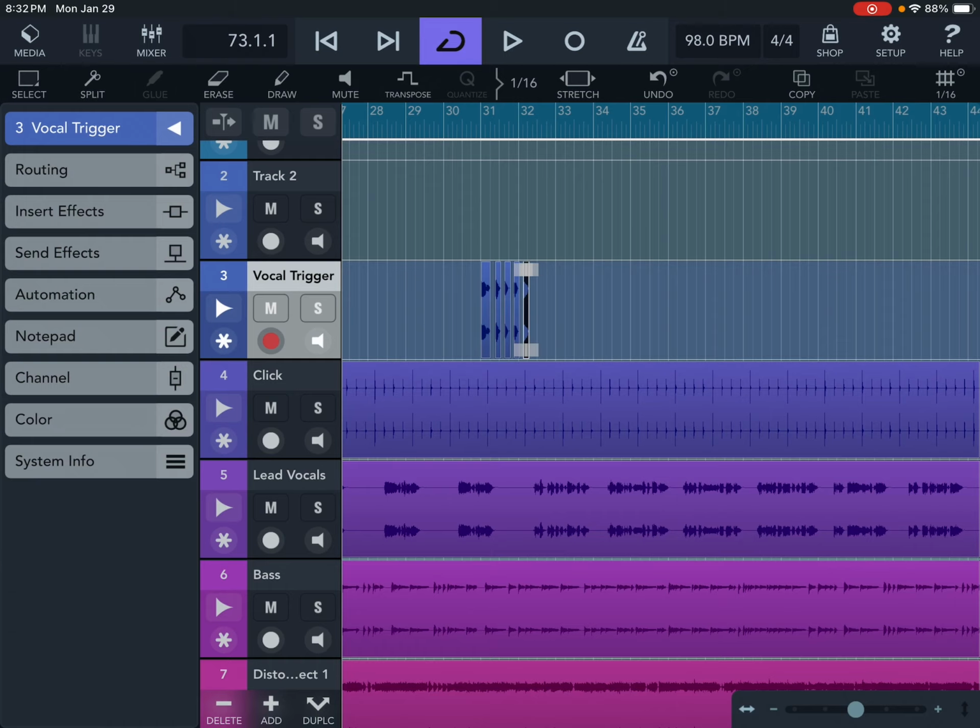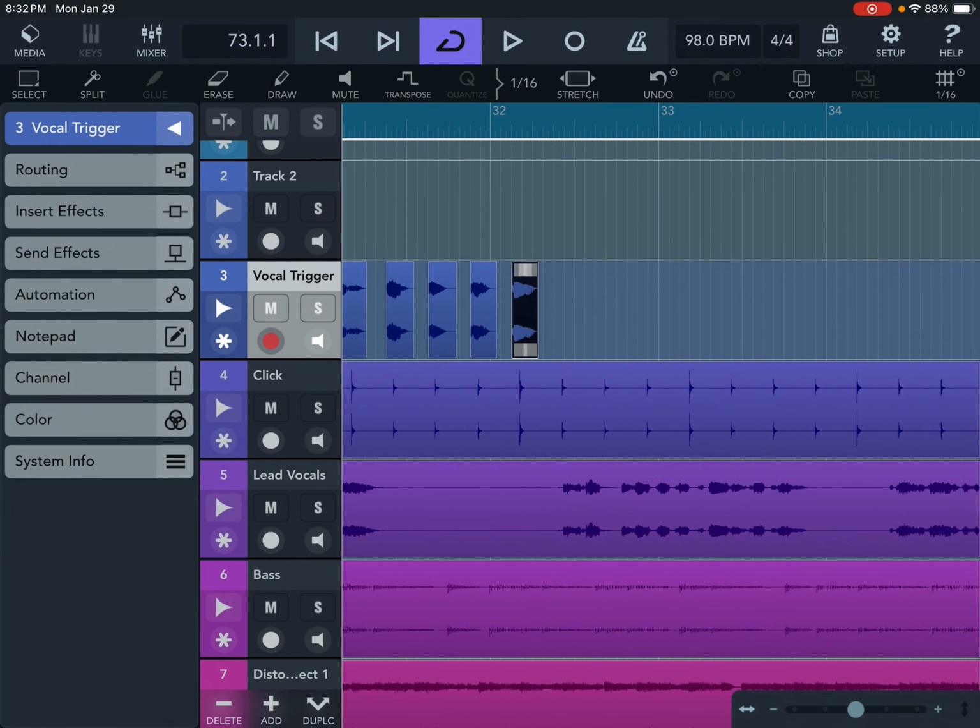In this case, since it's all highlighted, whatever it is you want moved or erased or whatever, you just touch it, and then if I clicked on erase, it would go away. Mute I don't use. Transpose I've used a couple times. Not worth talking about really. I mean, maybe it is, but I don't know enough about it to talk about it, so let's skip that.